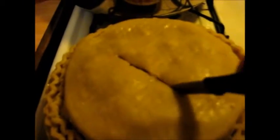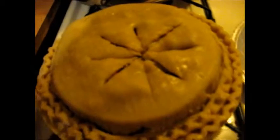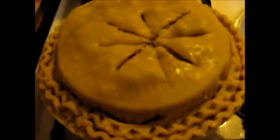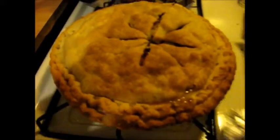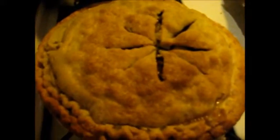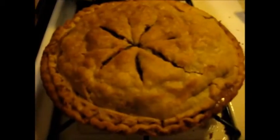So looky there, y'all. That came out really good. I'm going to make me a vent hole up here on the top, so all the steam can escape. And I'm going to put it in my oven according to the pie shell directions, which is 375. So I'll bring you back. Here's that trick I use with this aluminum foil. I'm going to take the aluminum foil off now. And I'm going to cook it, I'm going to say about 15 more minutes. So we'll be back. Okay, folks, here it is out of the oven.